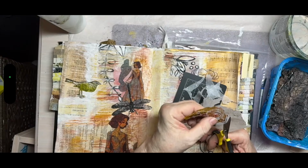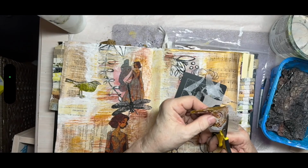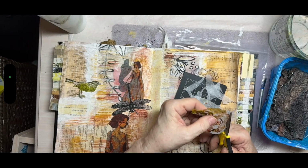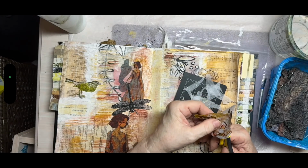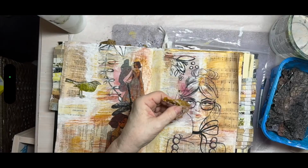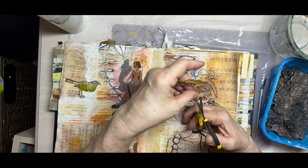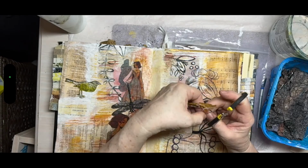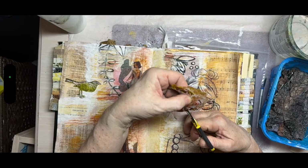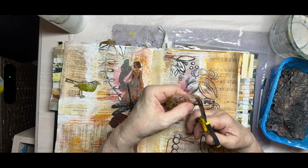So this bird can fly any which way direction, right? Because it does have a beak, and birds fly everywhere, right? Be careful for my mouth. All right, so let's see if we can get some more white off of here, but keep the beak intact so that it will look more like a bird, right?